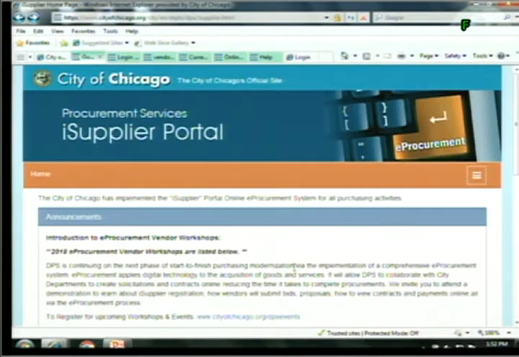Glad I made it. What is the 3 o'clock? Oh, 3:30, aviation. I think all the construction projects are going to be on this.